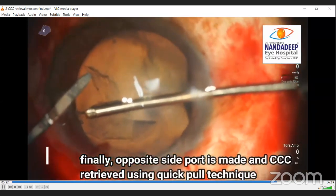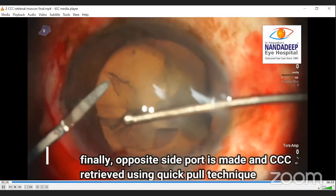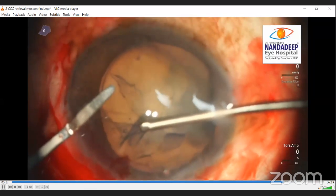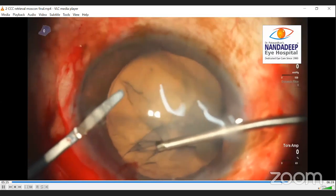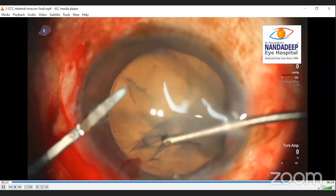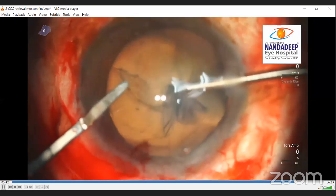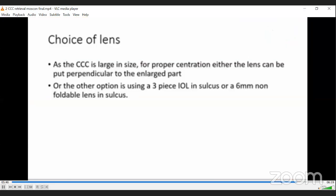You can see here, as I pulled it, the zonules which were holding the rhexis back got broken. And once they were broken, the Capsulorhexis came in and we could complete the Capsulorhexis. So I think this is one of the usual useful techniques. I will show it in some other videos as well.